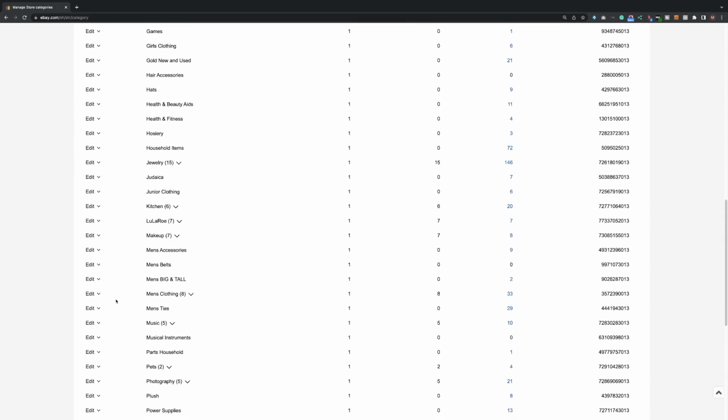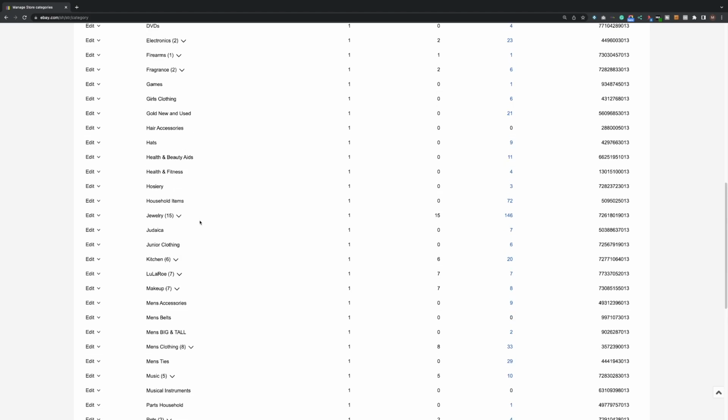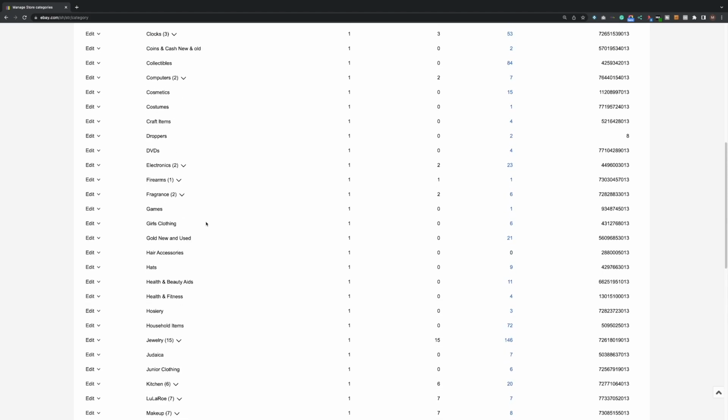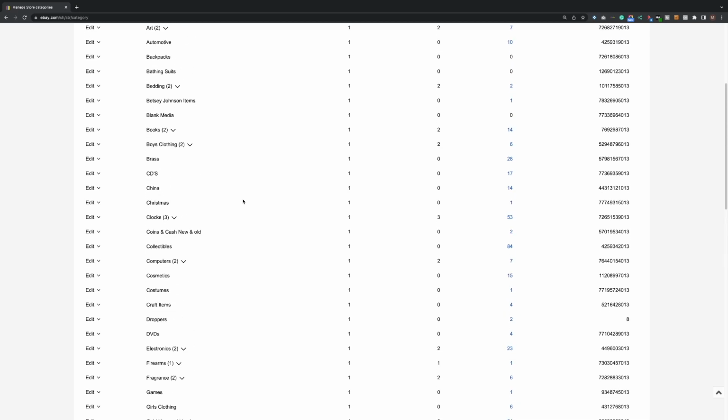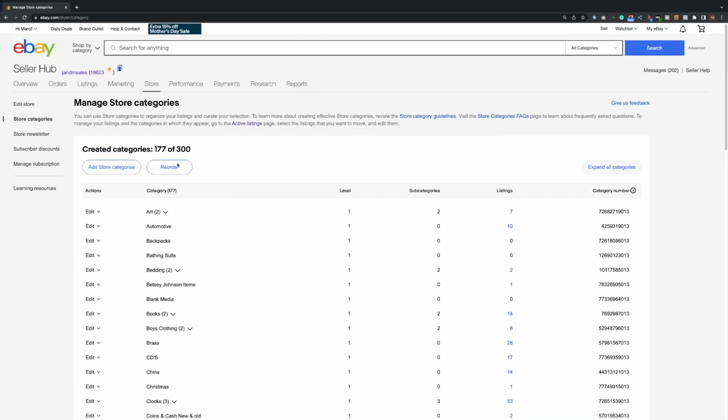There's subcategories, men's clothing. You can add subcategories. You can see that. You can do makeup, different kinds, all within one category, which is nice. And it makes it a little easier for your customers when they're looking around to decide, okay, what else do they have within that category? So it makes it easy. You can reorder them, put them in different orders. If not, they go alphabetical by default.